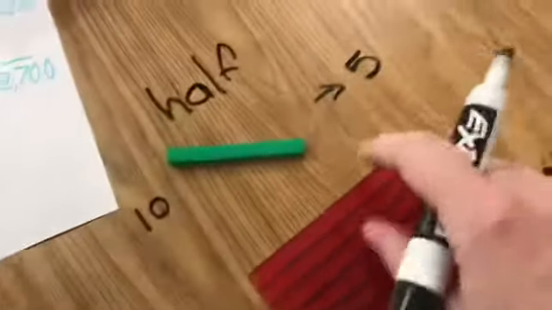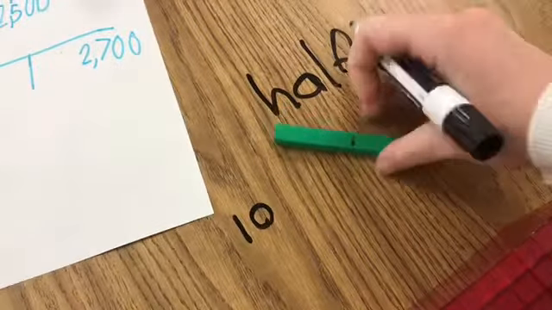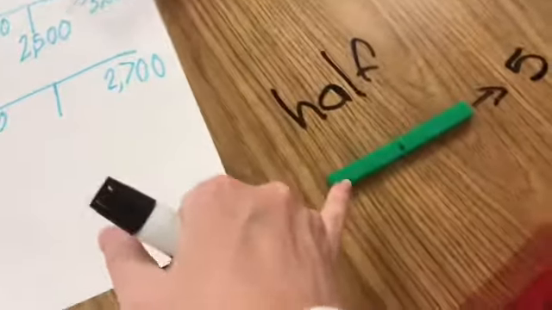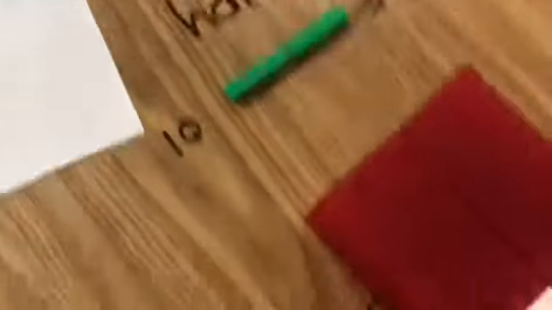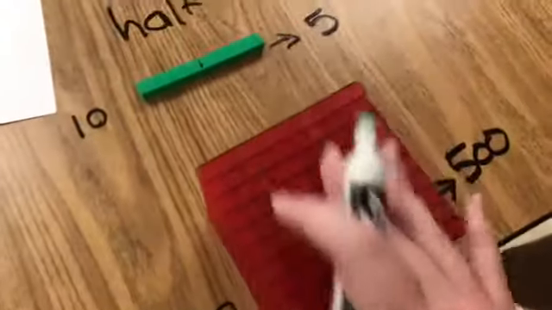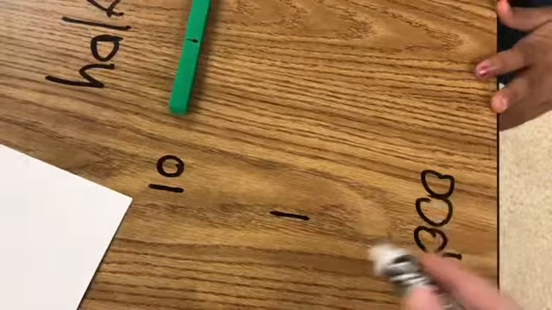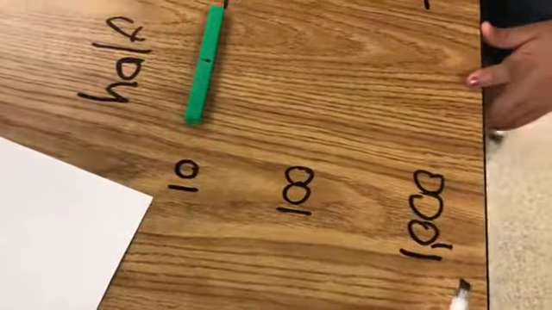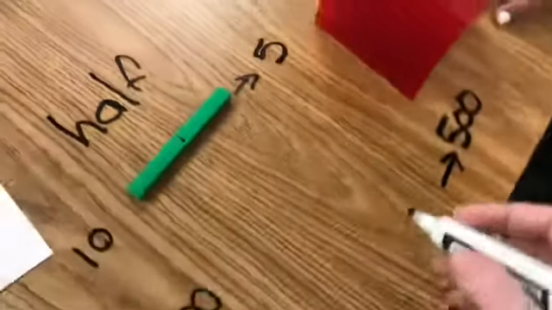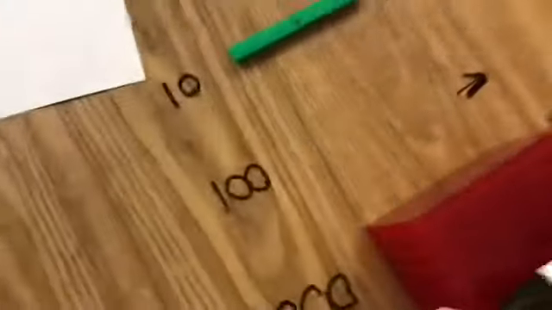So if half of this 10 is 5, and if I chop it in half, you can see. It's mine. It's okay. Don't write on your teachers. One, two, three, four, five. You see that, right? And half of the 1,000 is 500, which we just proved, right? So now I want to know, 10 has one zero, 1,000 has three zeros, 100 has two zeros. Do you see my pattern? I want to know, what do you think is half of a hundred?